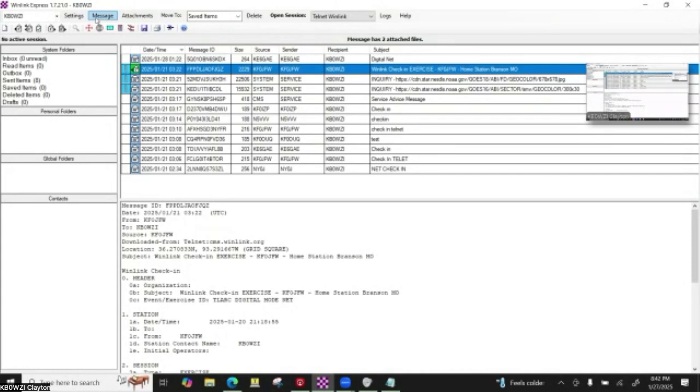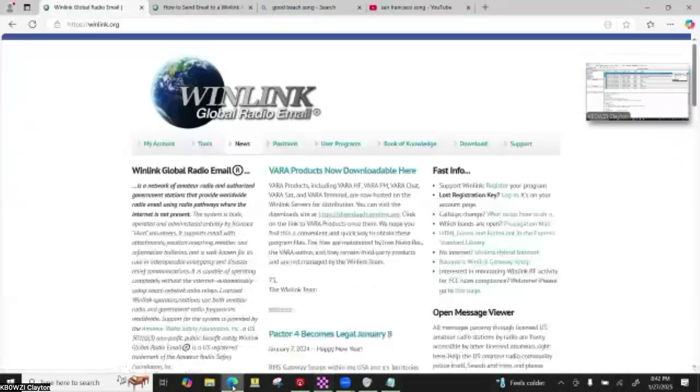So let's start with a couple corrections from last week that I wanted to bring up. And I'll take the blame for it. Last week I had some people that weren't on the computer maybe, but they wanted to still check in. I had them present where they could basically send an email to my call sign at Winlink, and they kept having some trouble.